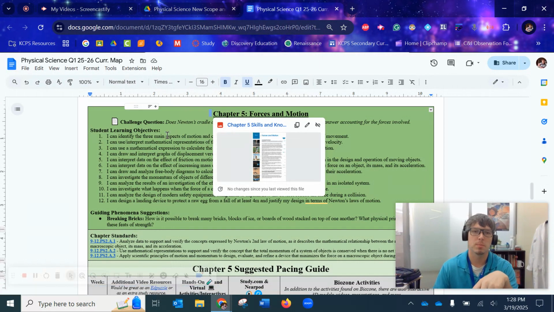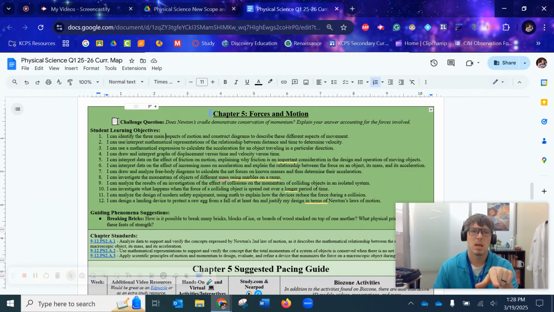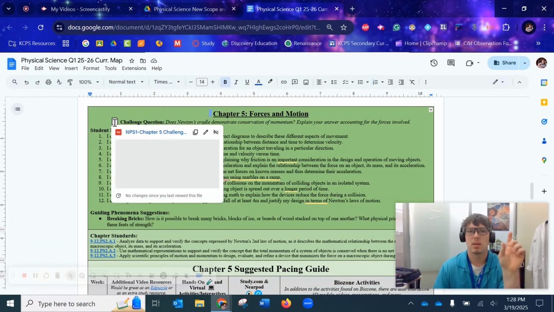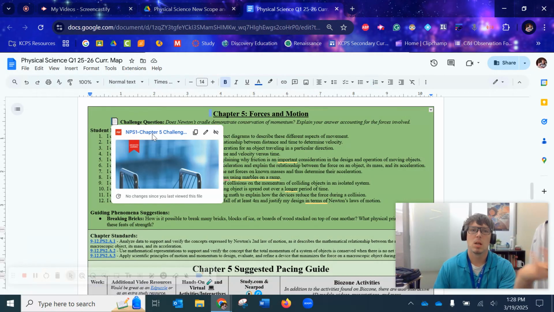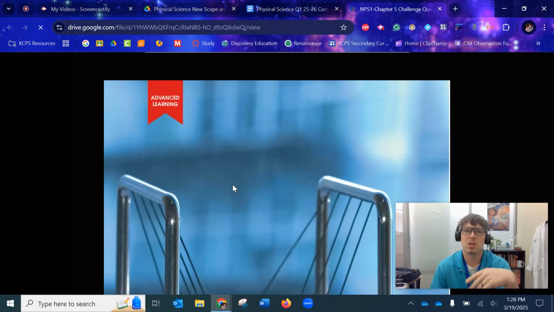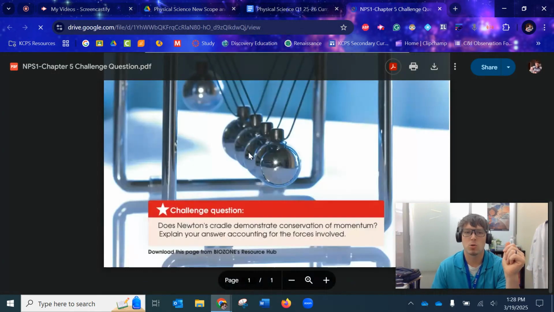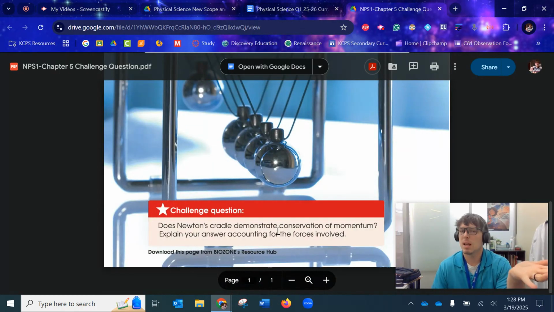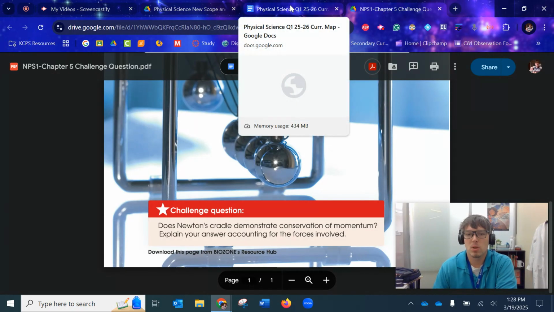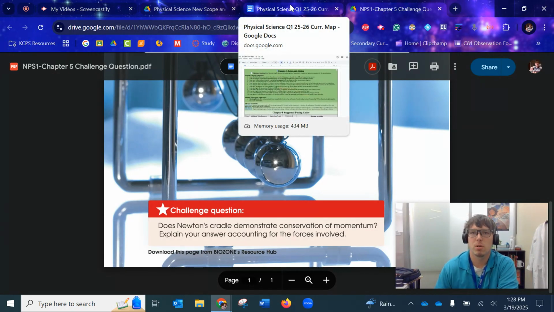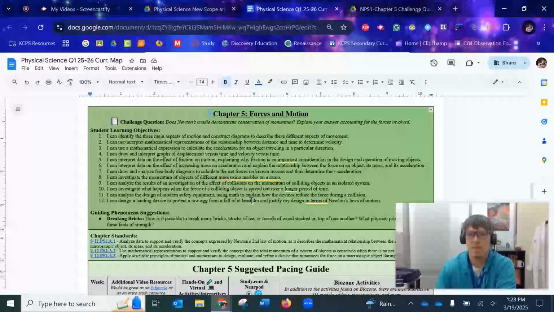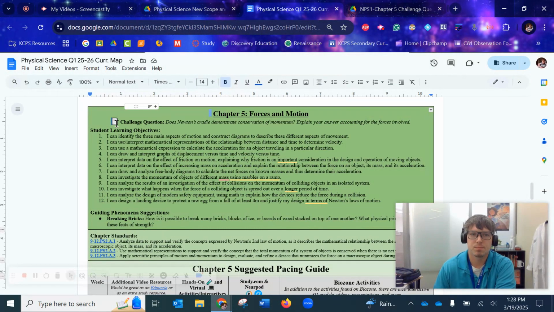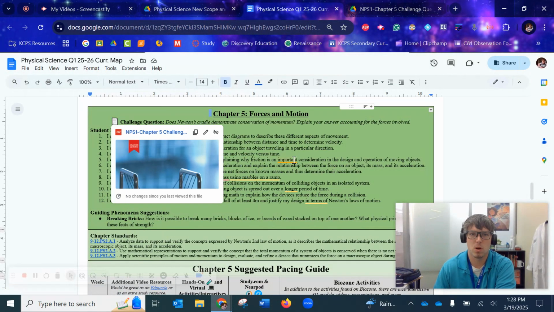It's also pictured there. Each chapter in our book also comes with a challenge question, and I got the pictures for those as well. The idea behind the challenge questions is that at the end of the chapter, a student could answer them, and they're more like posters, so the question's down here at the bottom. Can they answer these questions using what they've learned now? Maybe you can use those as a bonus or a writing prompt, whatever you would like. Those are linked there, and I made sure it's a high quality poster, so the image quality is good.